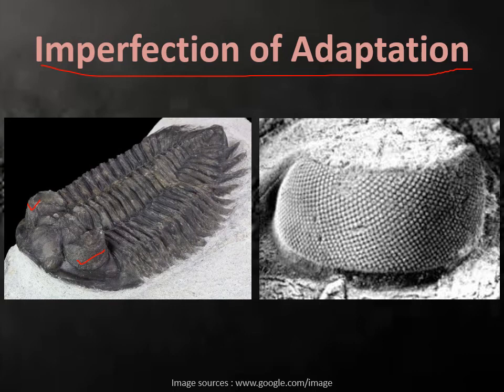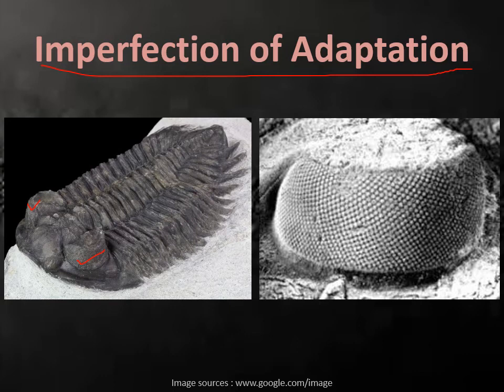found in the Paleozoic seas, and they lived almost 300 million years, the entire Paleozoic, starting from the Cambrian about 540 million years ago and ending at the Permo-Triassic boundary, that is at 240 million years ago. So although their lenses are unfavorable to them, they see the double image of the same object, they lived successfully within the marine condition for about 300 million years. So it tells that for survival, an organism must not always be well adapted. That means it is saying in favor of imperfection of adaptation.